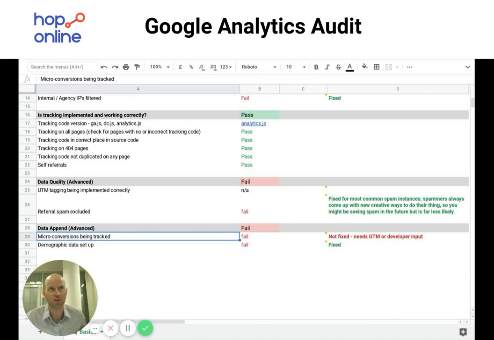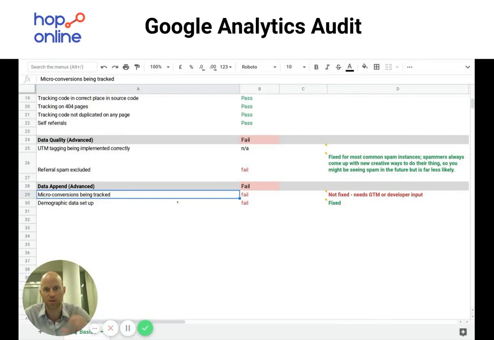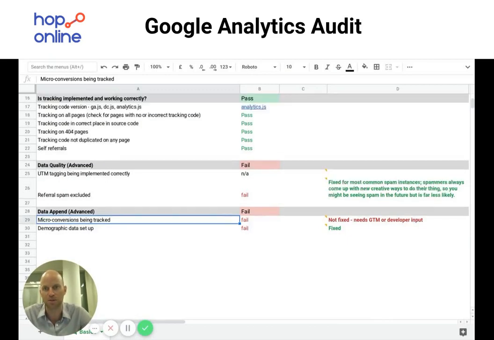A micro conversion might be something like visiting the pricing page or watching a video that's very important. Or it could be just that somebody is clicking through to a social media profile to check out your profile on Facebook or Instagram or Twitter. So it's a good idea to also come up with micro conversions and to define those clearly in Google Analytics.